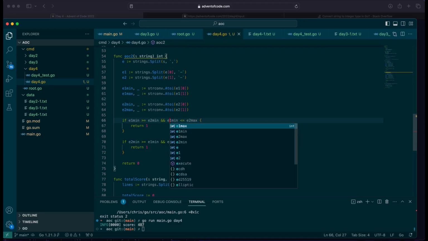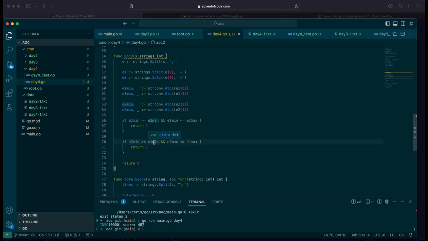If e1 min is greater than e2 min and e1 min is less than or equal to e2 max, then we've got that condition, right? And so we could do the same thing here where these become ones. Well, let me copy this line. And then these become 2 and these become 1. Okay. So that should work.